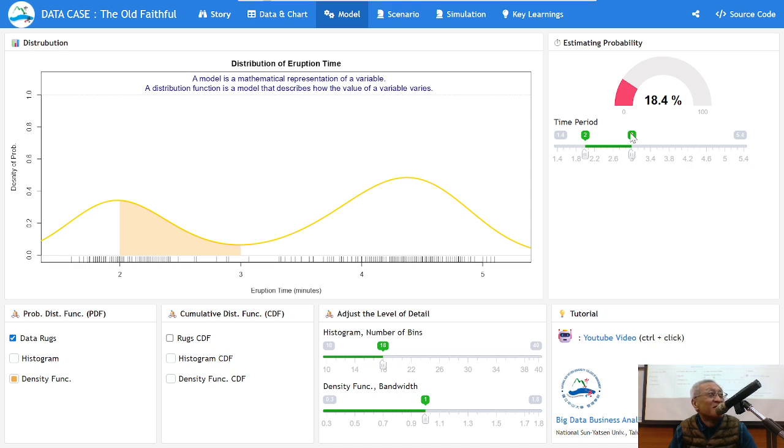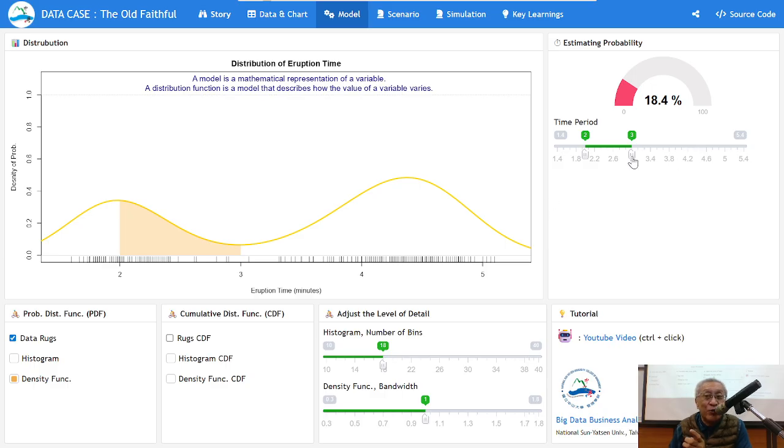So the idea of a probability density function is that it's a mathematical function, so that if you calculate the area under this curve, it's the probability that we want to estimate.